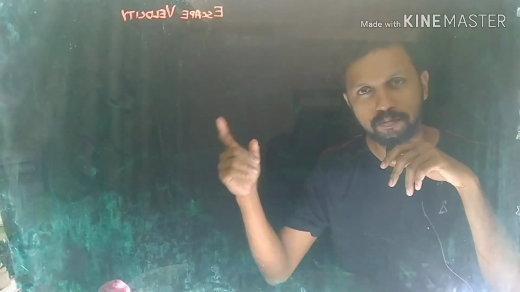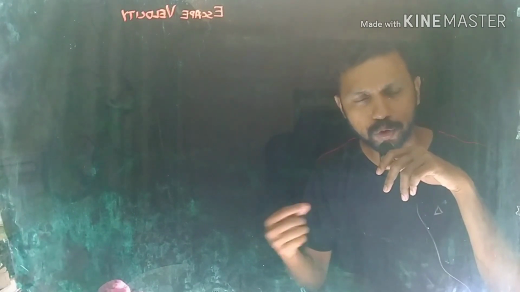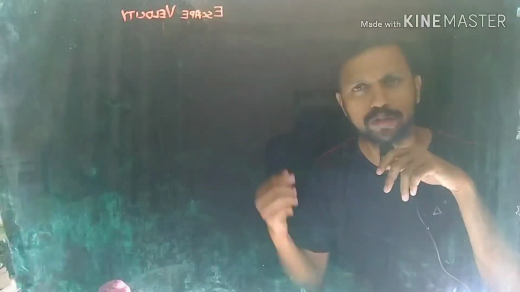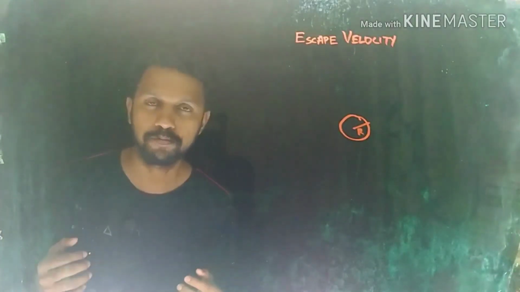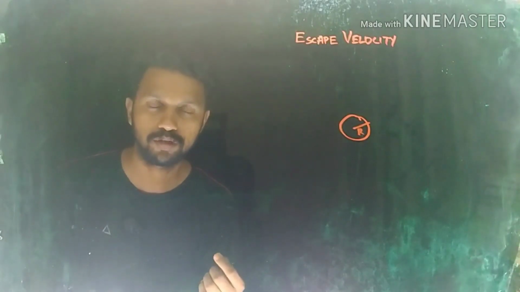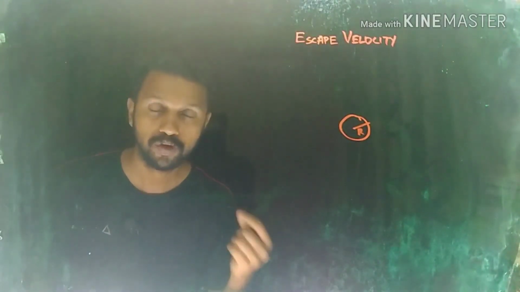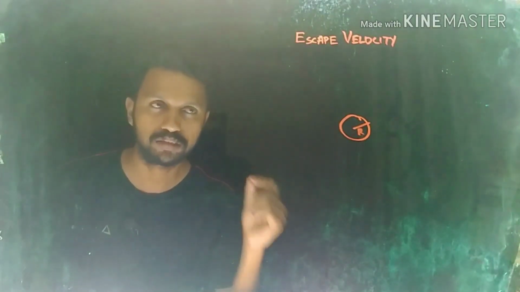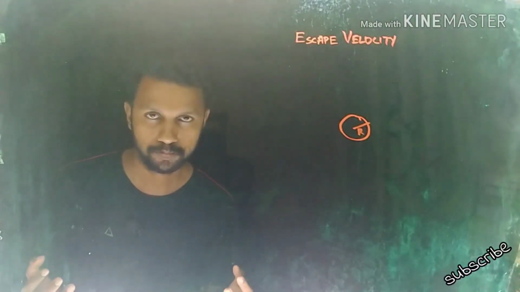That was a clip from the movie Hancock. Is it possible to throw a substance from Earth so that it's not coming back? Hi, this is Praveen. Today we are going to speak about the mathematical derivation of escape velocity. We are going to derive the expression for escape velocity. Before that, let's understand what is escape velocity.